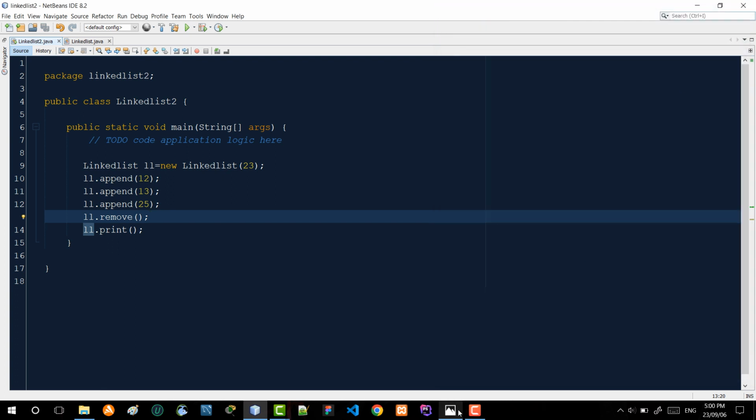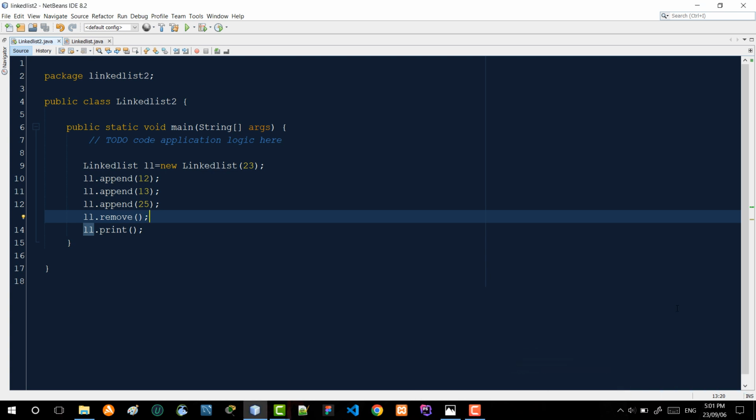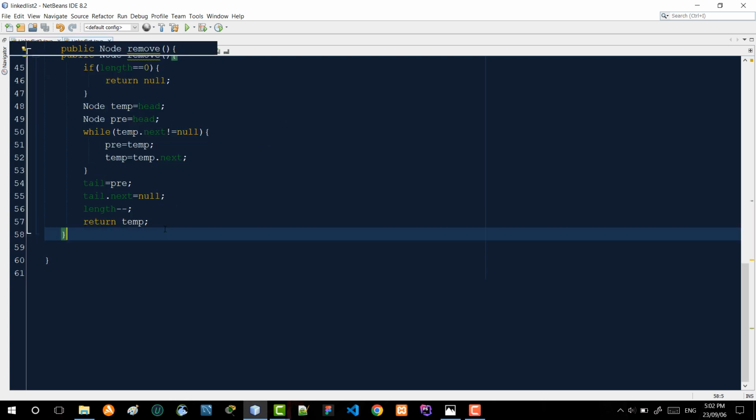So this was the process of adding a new node at the end of our linked list, and also removing it.